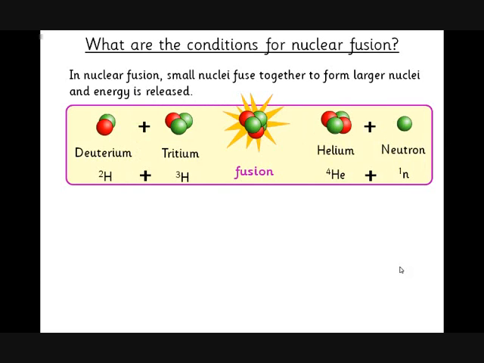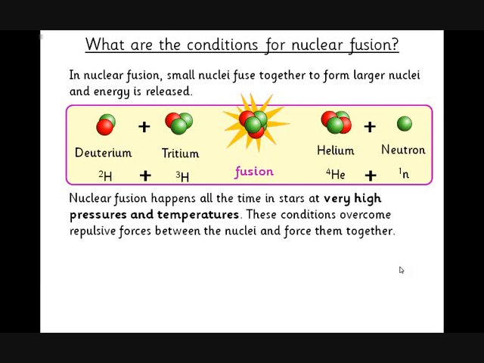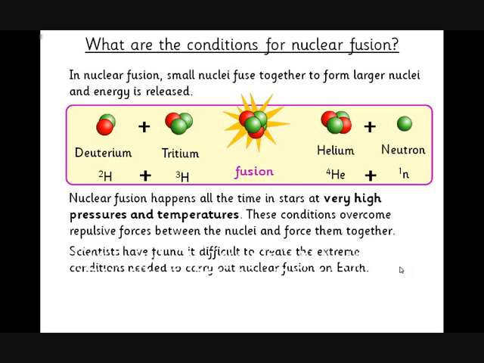So in summary, what are the conditions for nuclear fusion? We need a very high temperature. We need a lot of energy for this fusion reaction to occur, as we've seen. Stars are very, very hot, and they have the perfect conditions for fusion to occur, because the very high temperatures and pressures at the centre of stars get these nuclei moving at the speeds that we need to get them to fuse together. The reason being, remember, is that they repel each other. They're both positive, so we need to get them moving quickly in order for them to fuse.